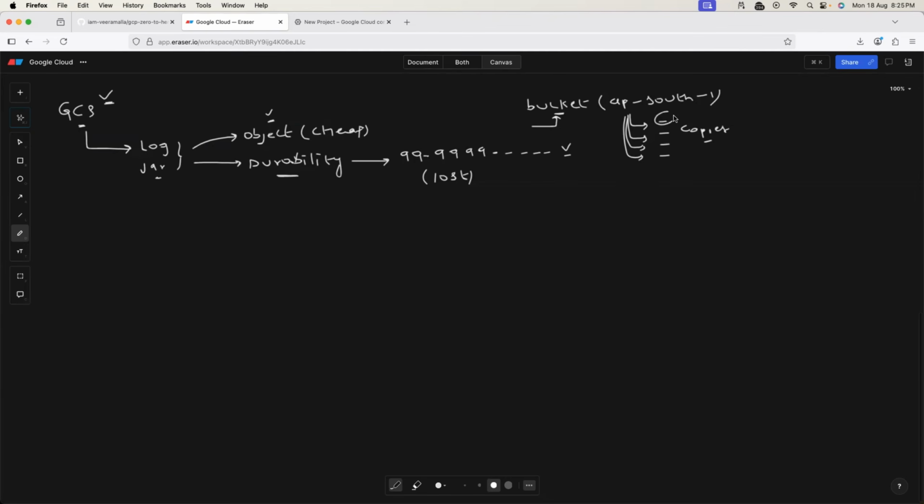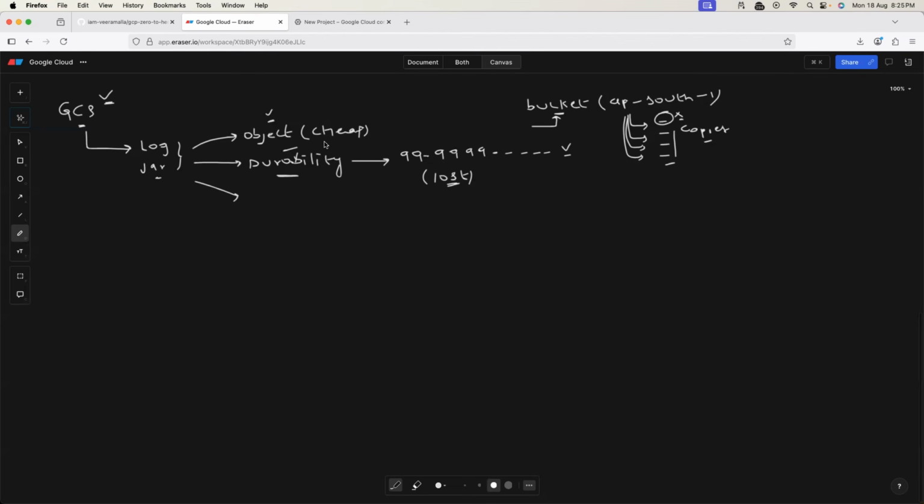So even if one of the availability zones or data centers goes down, you still have multiple copies within the different availability zones. So as I told you, the data is almost never lost. This is a very important feature. Imagine you have some important files stored in this object store and the cloud provider says they are never lost. So you will be absolutely happy about it.